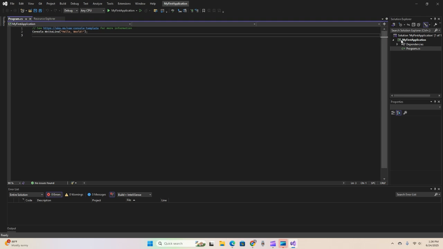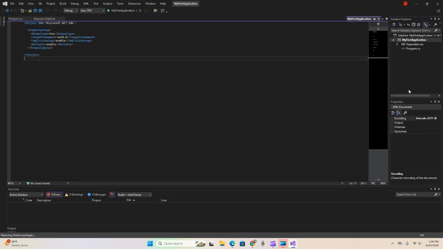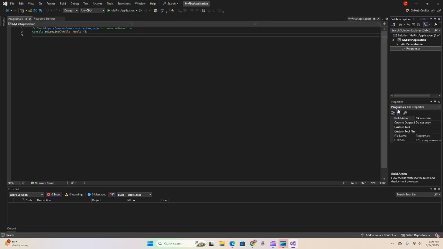This is your namespace, the name of your project, and this is the project solution. You're not going to have to worry about the properties too much because this is just a simple console app. Down here is your error list. This is where it displays all your errors whenever you have code.